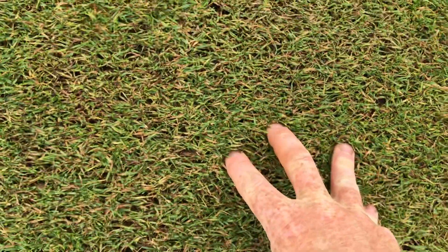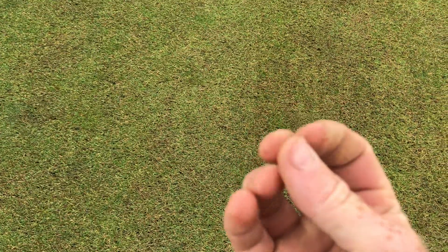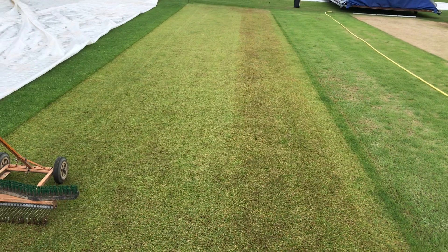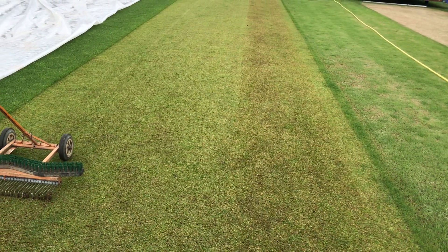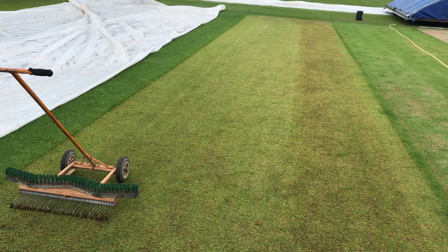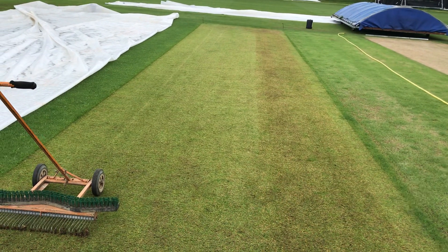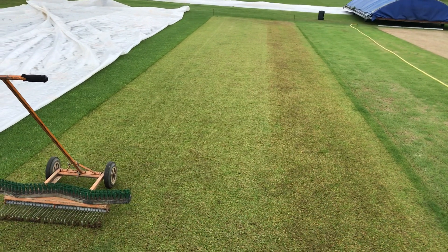The next thing for this would be a roll. A little test I do — I push my thumbs and fingers on the surface, turn around, and as you can see they're damp and wet. If you're going to put a two-ton roller on this, imagine my fingers are pushing up moisture — that roller is going to bring up a lot of moisture. For me I'd wait until my fingers are 90 to 95% dry before putting a roller on. We can't compress water; we need the soil drained so those air particles are pushed down and we consolidate the soil profile.